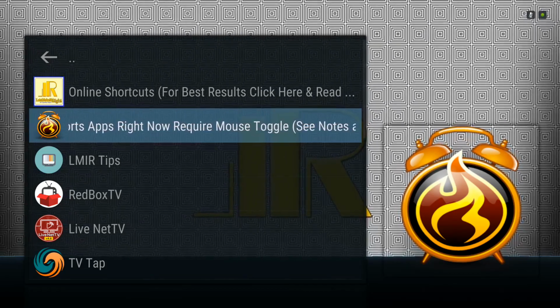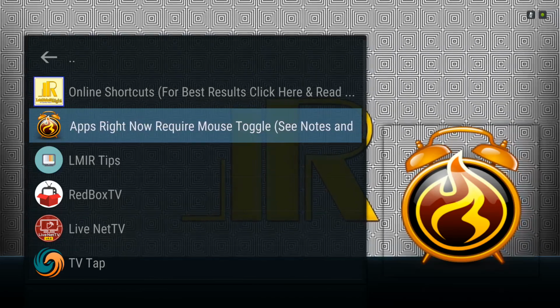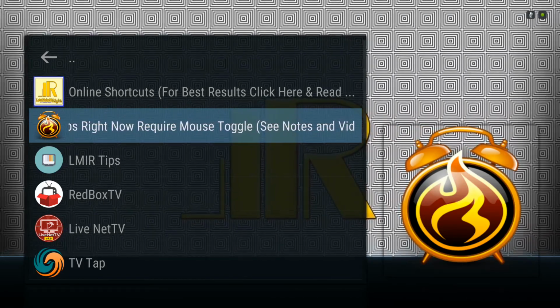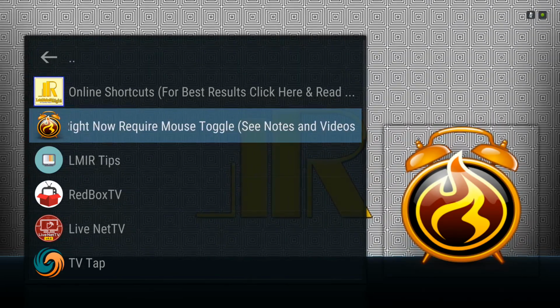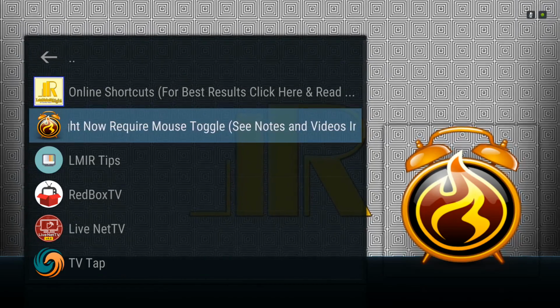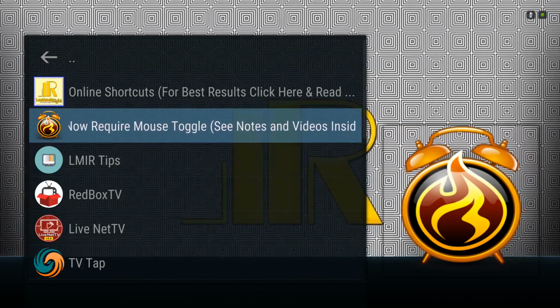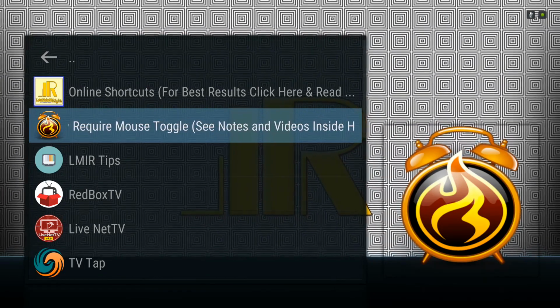Direct streams from Reddit.com. That's what the Kodi developers try to do. But the problem is that when you bring them into an add-on, you have to constantly be updating those links, and it's just too much work for one person to do. This just brings you directly to Reddit. So there's no middleman. You're exactly where you need to be. There's no clash or collision.